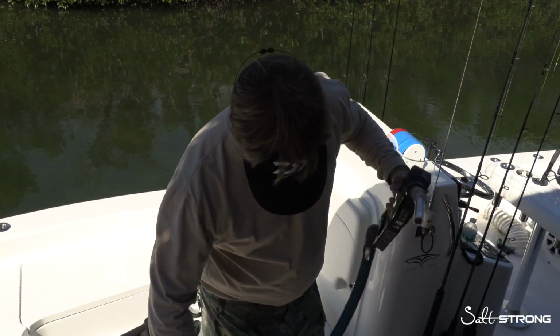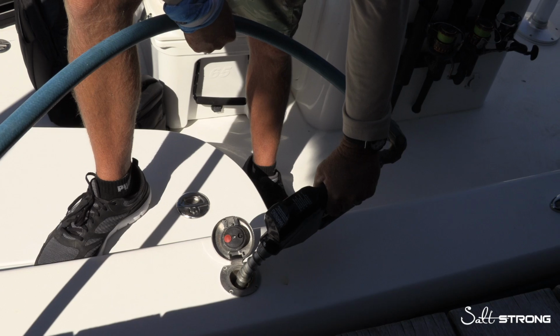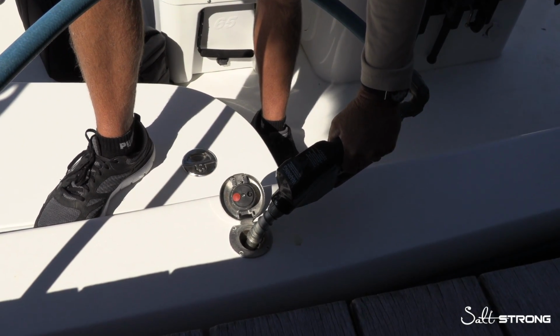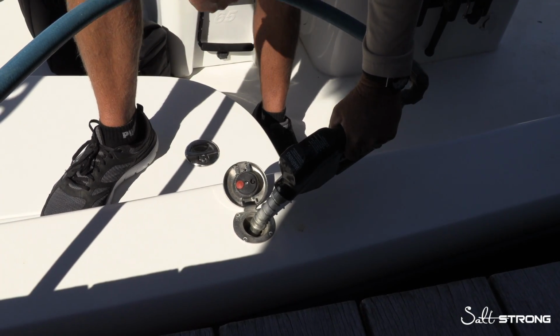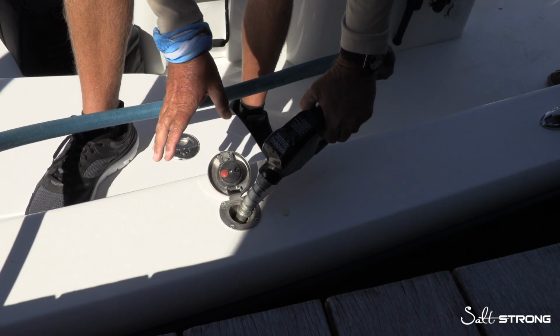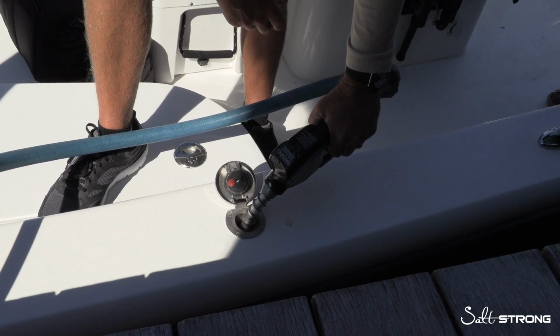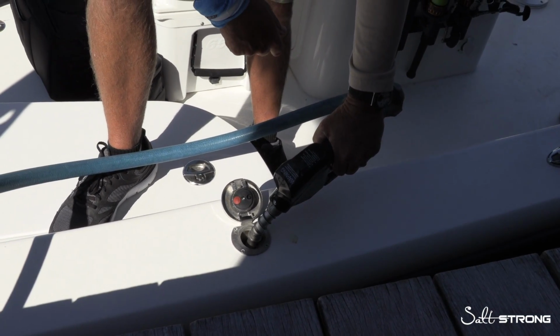So right now we're going to put a little bit of fuel in our boat as we're getting ready to go out for the afternoon. When somebody's manning the pump, you're always paying attention. You never put the pliers in here or lock this so that it can go by itself, because you don't ever want to have a big spill. Somebody has to be on point when you're fueling your boat.